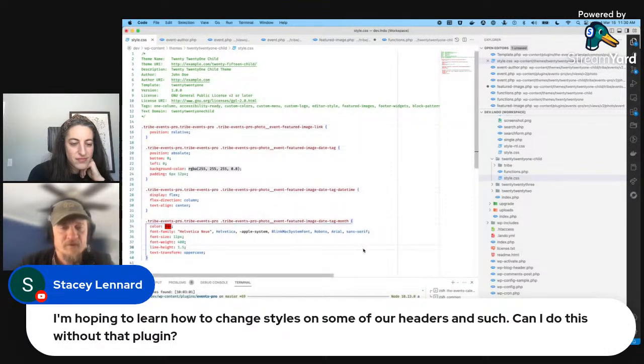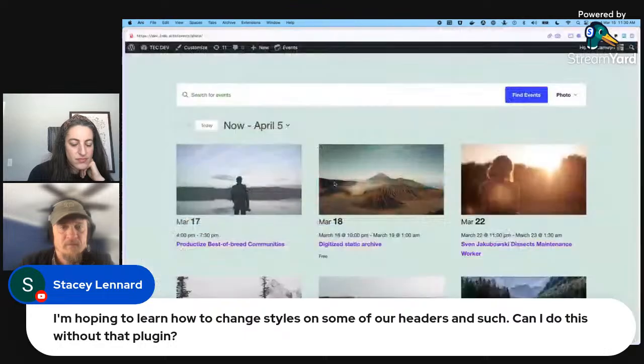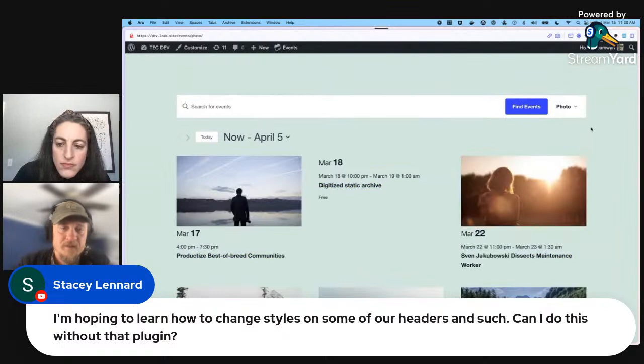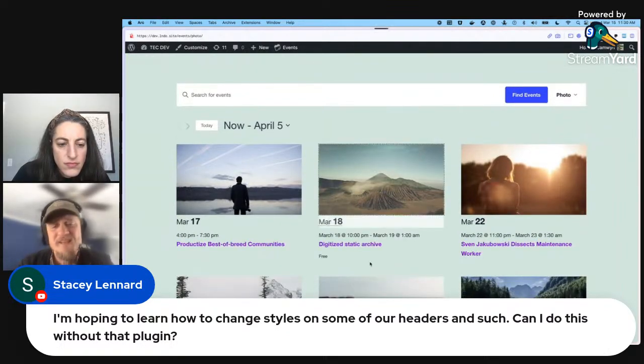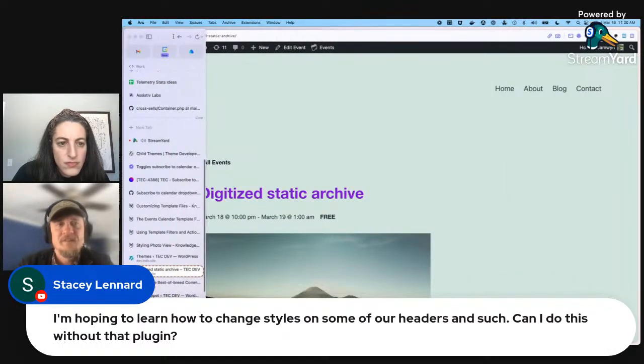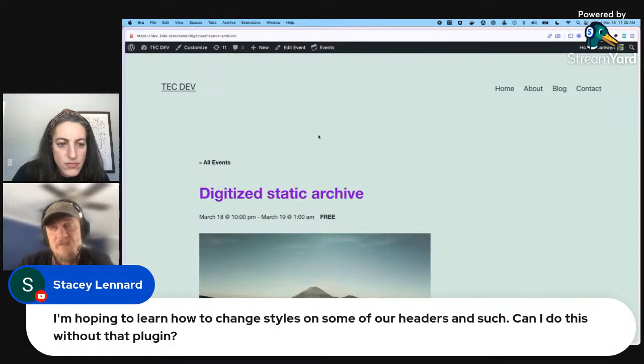I can force it to override the plugin styles because themes load and then plugins load their styles. Yeah, no, it's not going to let me do it there. But what you need to do is put it into a style sheet. You just need to make sure that style sheet loads last. Customizer style sheets load last.